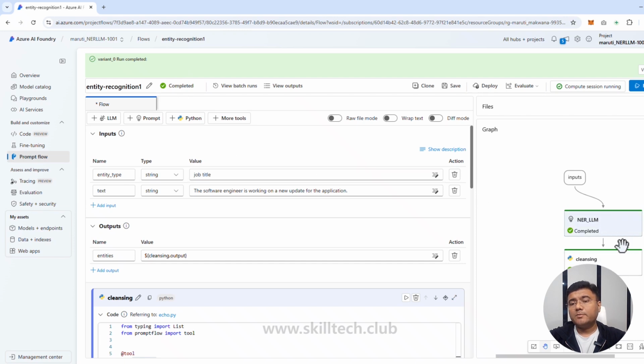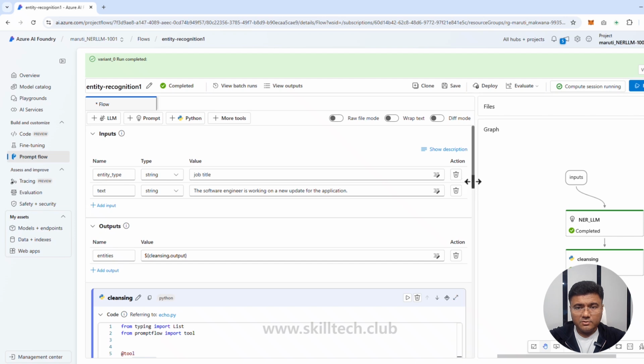In this prompt flow graph also, you can see it's showing green ticks with completed, which means it's successfully done. Now, when you run this, if you get some errors or validation issues, and instead of a green tick you get a yellow warning mark or a red cross, then it means your logic or certain things are not proper in those nodes.